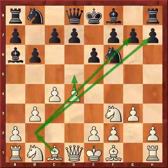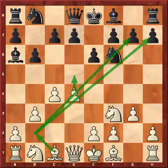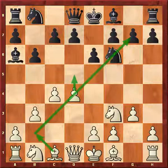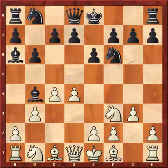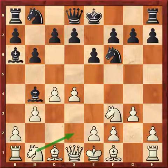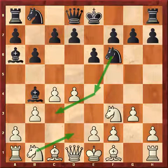So now, to avoid that, black played bishop b4 check. Now if you play a move like knight d2, for example, knight e4 and knight c3, maybe will be a clear advantage for black.